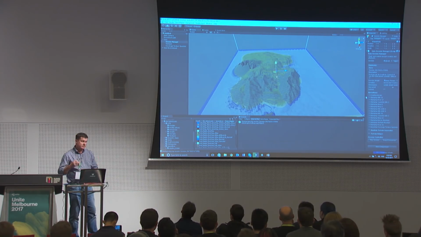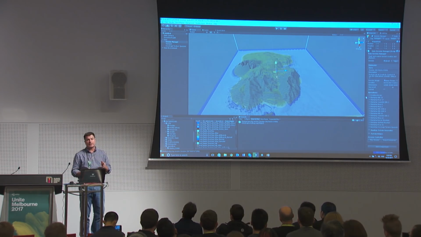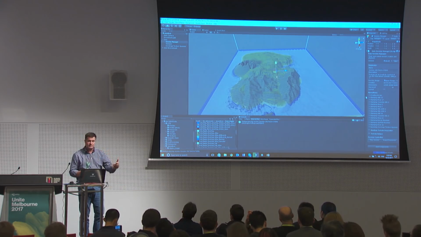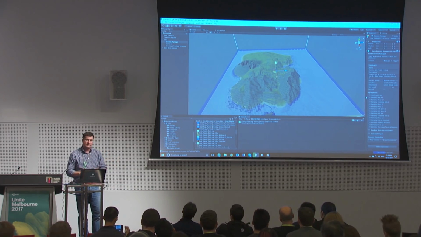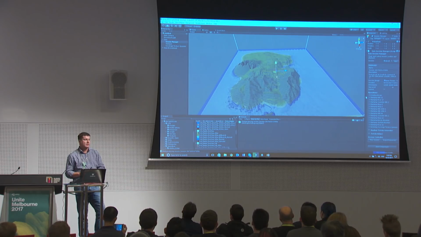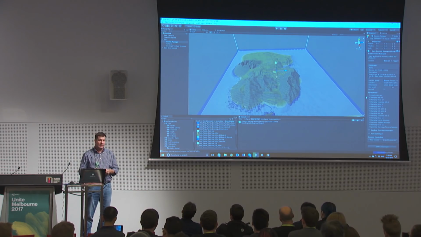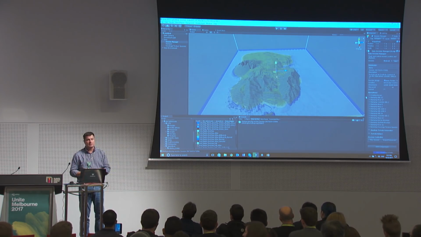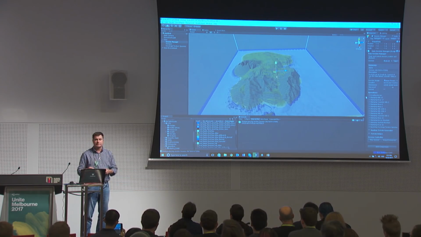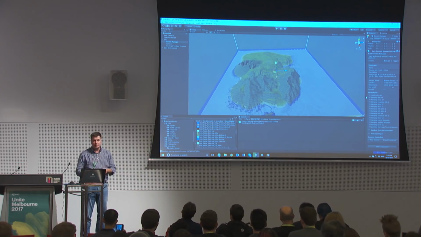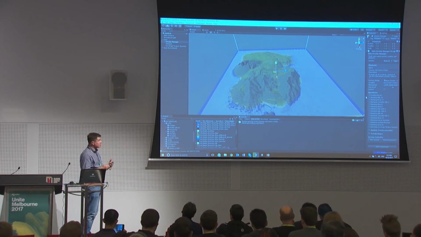What Vegetation Studio is, it's intersecting everything. So that scene that I had, which was really rich before, without Vegetation Studio on this machine, it might have ran about 30 or 40 frames a second. After putting Vegetation Studio in, I'm looking to get 150, 200 frames a second. So it is really that dramatic a difference. It's doing all sorts of clever stuff.